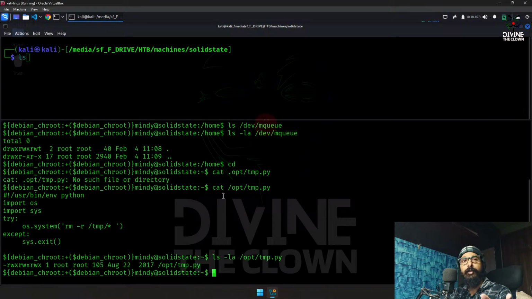If you see over here, we have the read-write permission for all of the users, on the directory level, on the root level, and so on. And you can see this file is owned by root. I remember there was one file I saw in the same manner, and when I tried to edit it and execute it to get the root shell, it didn't give me that.